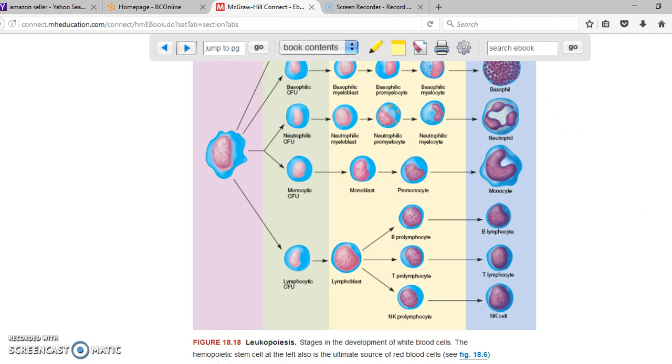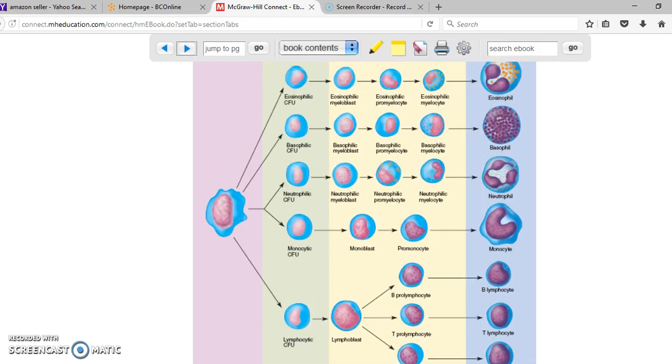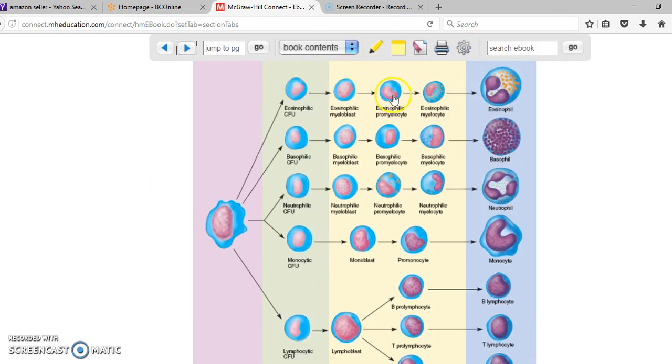The stem cell is going to then differentiate into other types of cells, and eventually these other types of cells, through a series of changes and variations, are going to turn into the basophils, eosinophils, neutrophils, monocytes, etc. Right here you have B lymphocytes and T lymphocytes. As I was telling you, you have two main kinds of lymphocytes, B and T lymphocytes. You don't need to know all these steps in here. As a matter of fact, you can just disregard the steps.